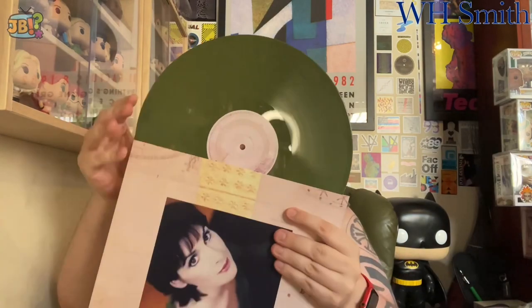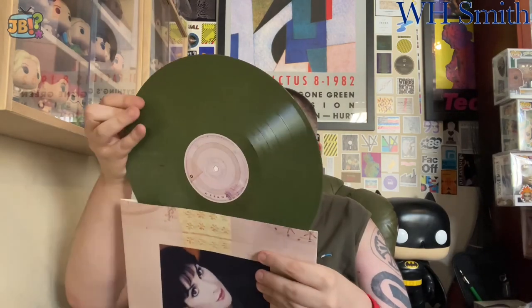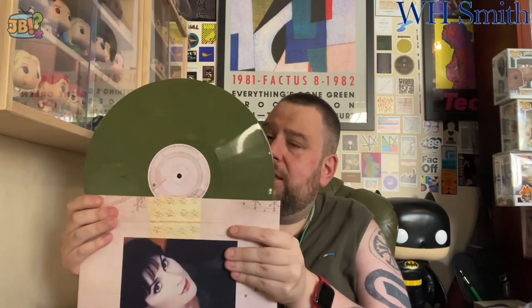Oh, now then, I think that's coming across quite nicely. So I was expecting it to be black vinyl with maybe some sort of marbling to give the impression that it's recycled vinyl. It's actually what I would call an olive green, really. On camera, I think it's coming out quite nicely, this, for once.